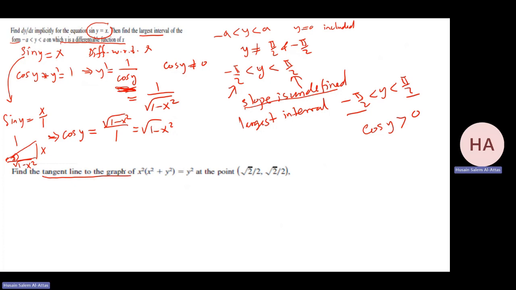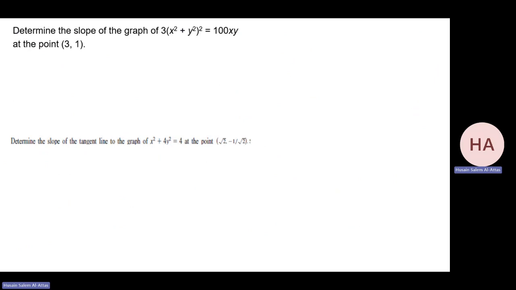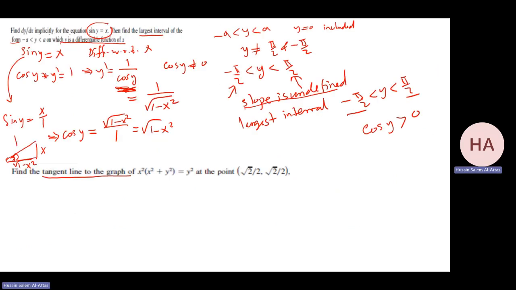These questions: find the tangent line to this graph at this point. Actually, the slope is easier. It's okay, I'll do the tangent line. I know m tangent is f prime at square root of 2 over 2. And they have the point. If I have the slope and the point, I can get the equation. So let us do the calculation. I would differentiate this. Let me rewrite it: x to the power 4 plus x squared y squared equal y squared. I need to solve for y prime, and I have the point.